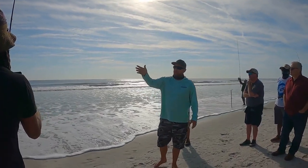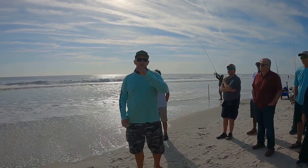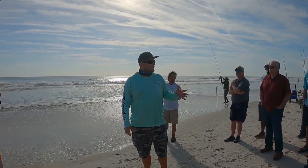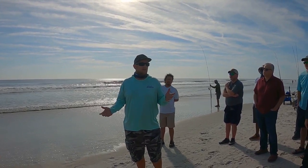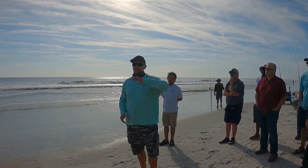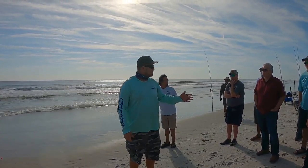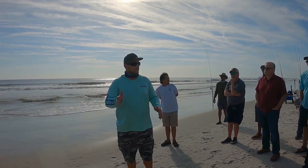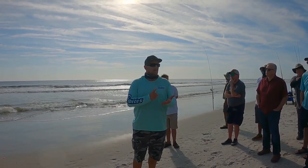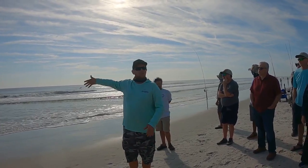And fishing on the pier really helped me to learn how to surf fish better, because on the pier, you get days where it's like 4 to 5 foot surf. Now, you wouldn't fish that on the beach because it's too rough. On the pier, you can move out past where the big surf is, and literally every time, no matter what the tide was, the fish were always directly behind the surf. Drum, sheepshead, reds, trout, flounder, whiting, everything was always behind the surf line.